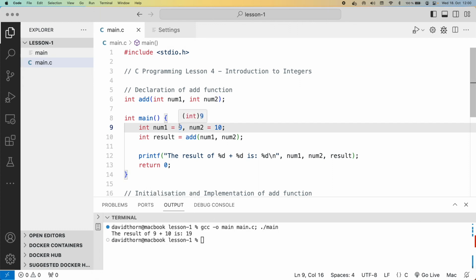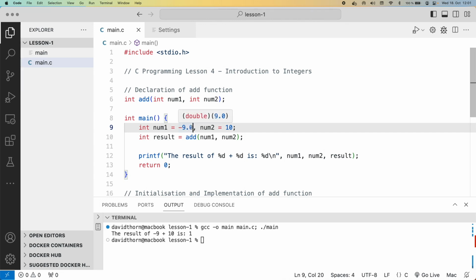Now, let's do -9 plus 10, all right? And we run this again. Let's just reset this. And now you can see we get 1. Now, if we do -9.0, right, what do you expect to see right now? You can see that it's working perfectly fine, right? Because 9.0 is a whole number, right?